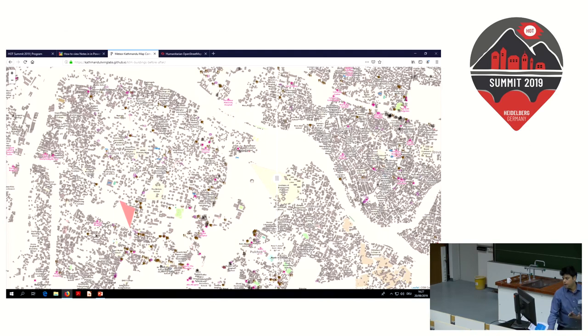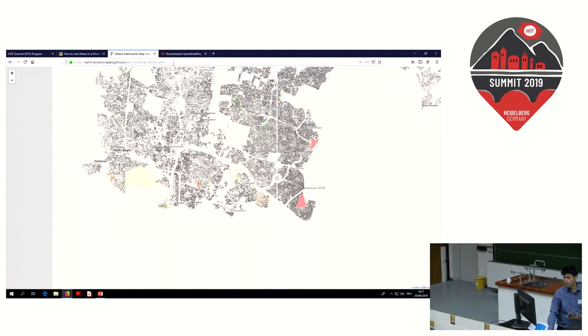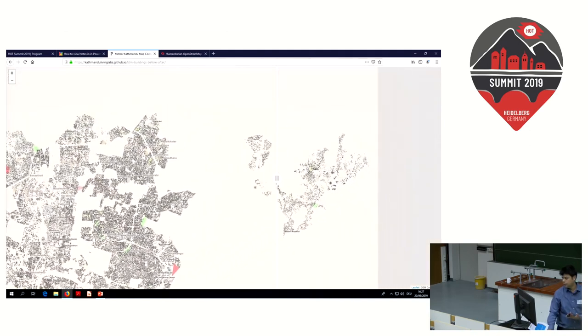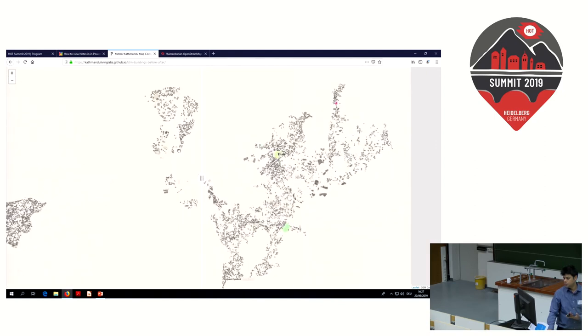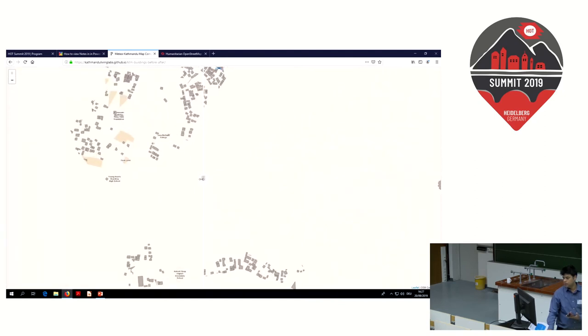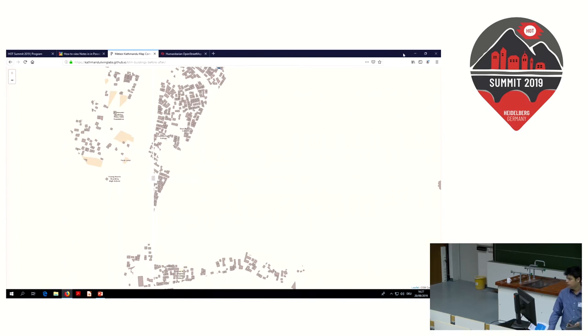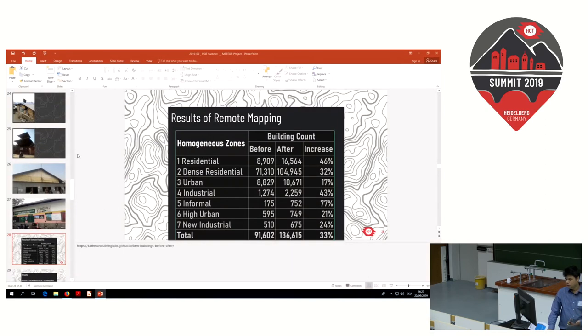You can explore this web link if you want to really look at where the mapping work, the remotely validated work, really affected the details. Each of these gray scales are buildings. And there's still tons to do in terms of mapping over there. So if you want to help out with that, that's perfectly fine.